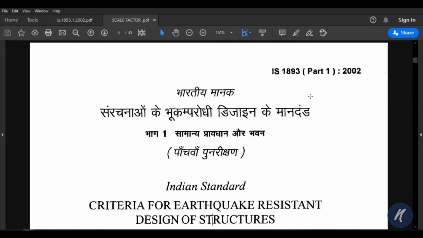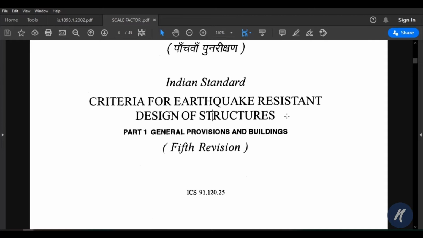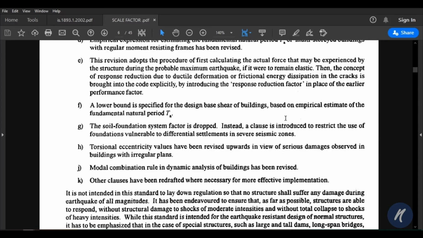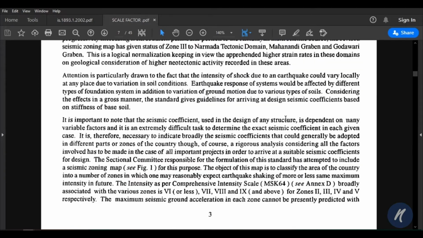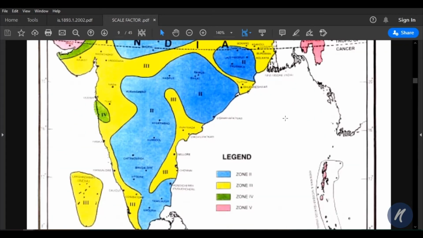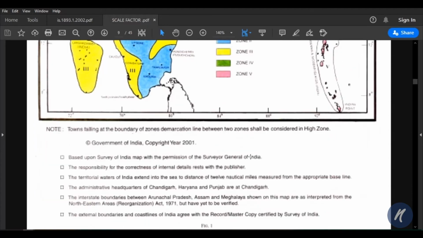This is IS 1893-2002. This is Bangalore. The city of Bangalore lies in zone 2.